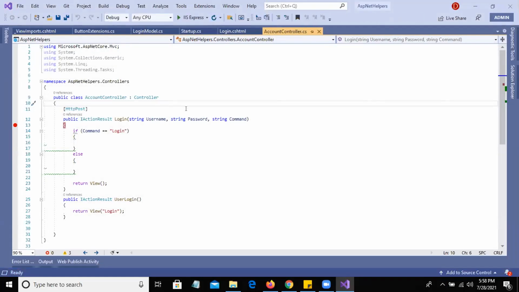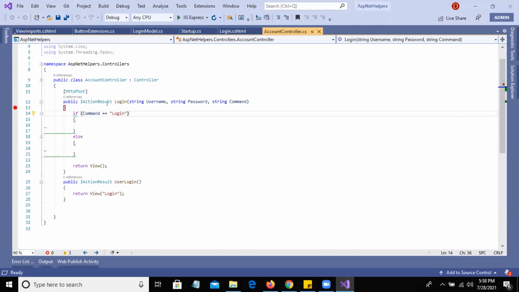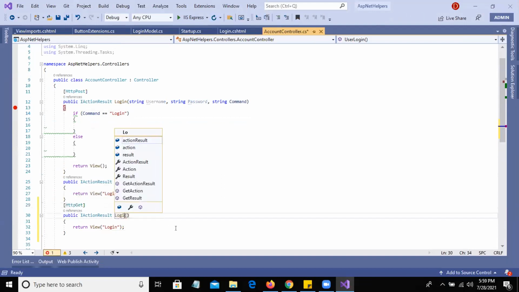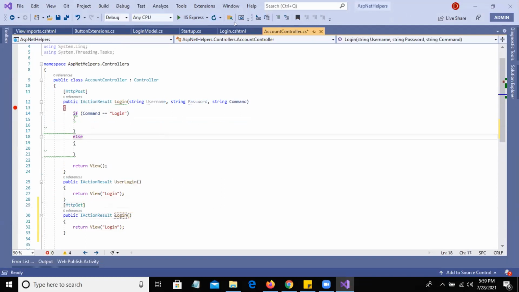Okay, can you show me the startup class? Was it working before? Fine. Yes, yes. The thing is, actually, what mistake you did: the login get method you have not mentioned. Where is the login get method? Yes, yes. So don't mention get over there. That's fine. Just mention login only. This is your error.